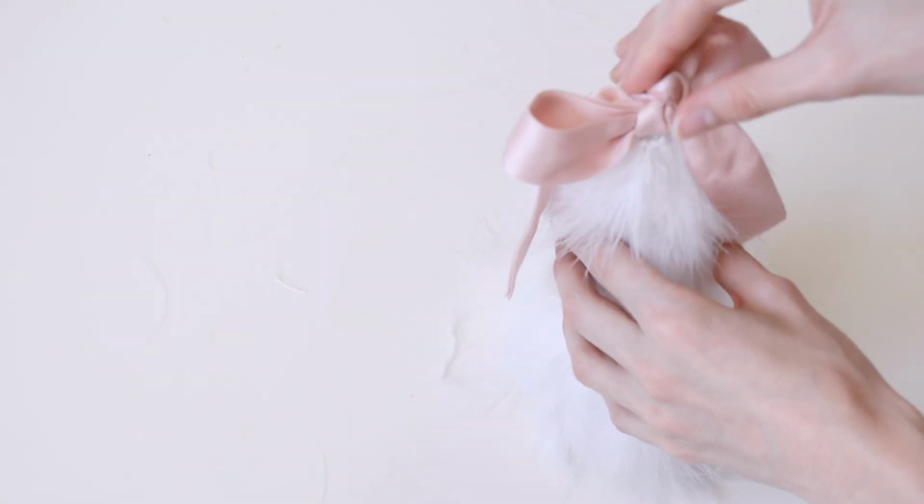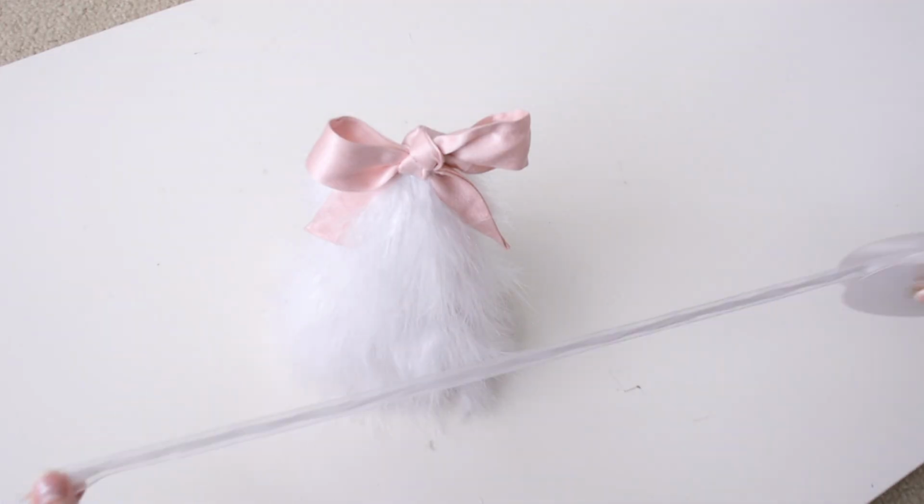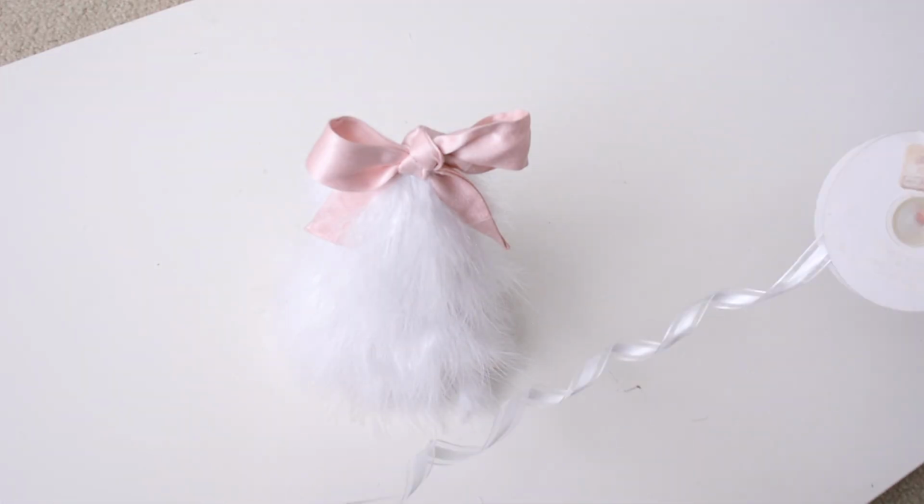So next I'm just going to glue my little bow on the top, and then I'm also going to kind of glue in place this white twisted ribbon around to kind of look like a garland.